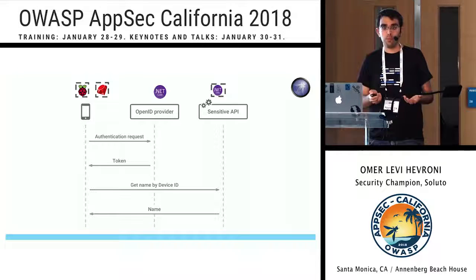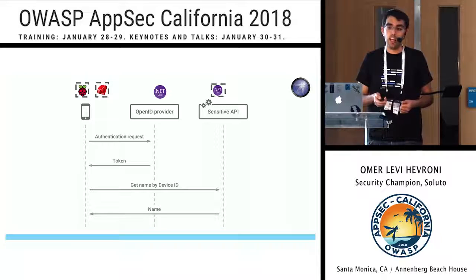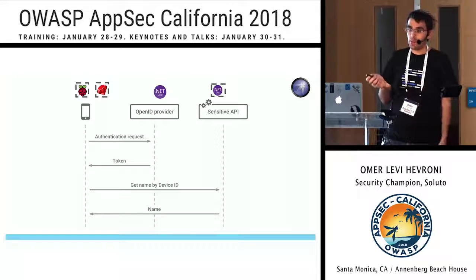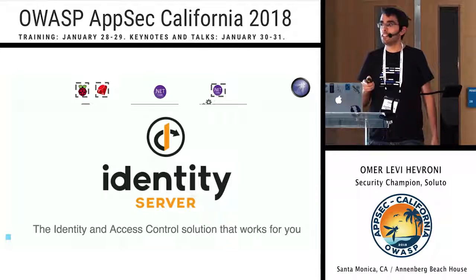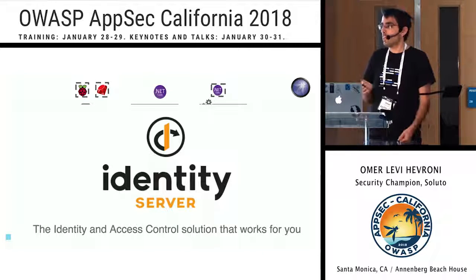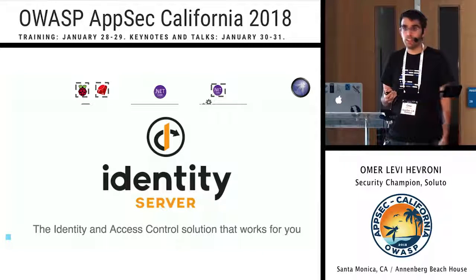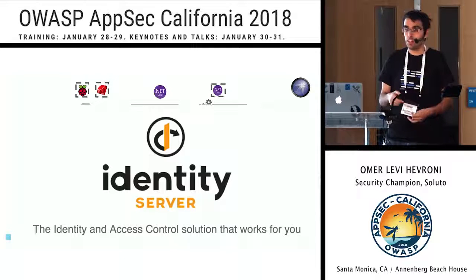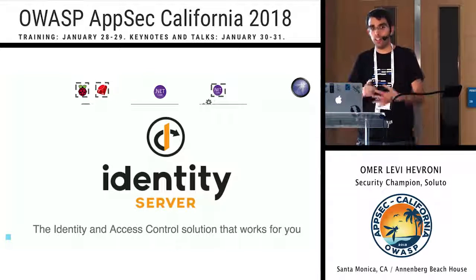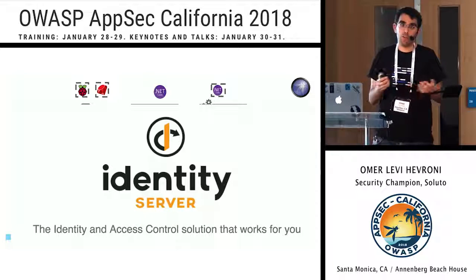And the last one, which is the most important, is the OpenID provider. It's also in .NET Core because I use a library called Identity Server. Is someone here using Identity Server? Nice. Identity Server is a full OpenID implementation written in .NET Core, and it's certified. It's really awesome, highly pluggable, highly extensible, and it gives me the ability to develop our small authentication flow, and that's it. I didn't write any code related to the OpenID spec, which is really good because I would probably do it badly.